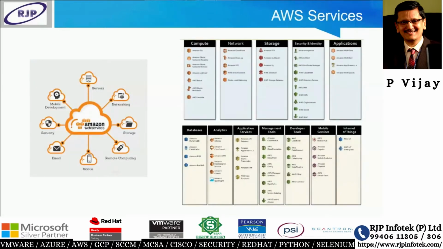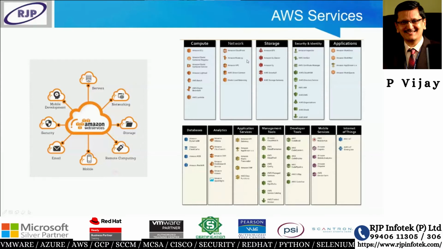Okay. So like I already mentioned, it is not about just the hardware being available. It is about how the cloud service providers have automated, scripted, orchestrated, and made available so much of what they have as a bunch of services. As you can see, you have a bunch of servers, a bunch of networking components, mobile related services, storage, so on and so forth. And on the right, you can see the core infrastructure services apart from several other services.